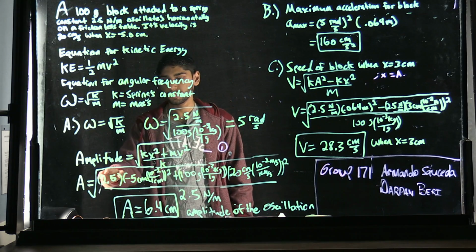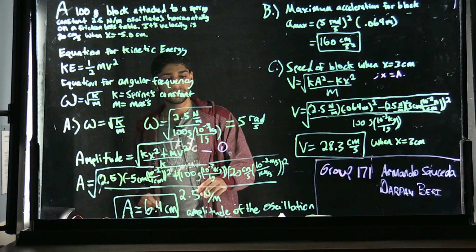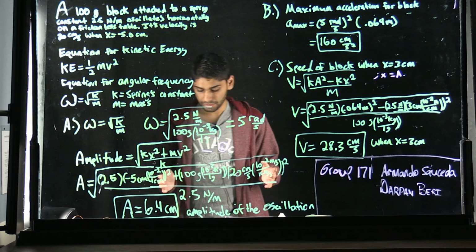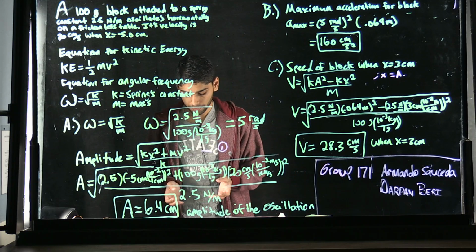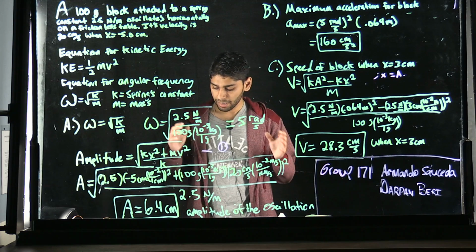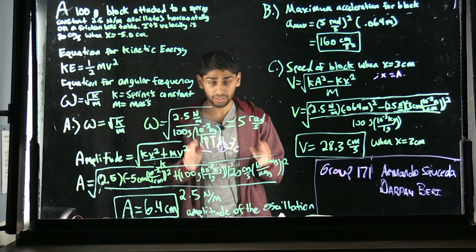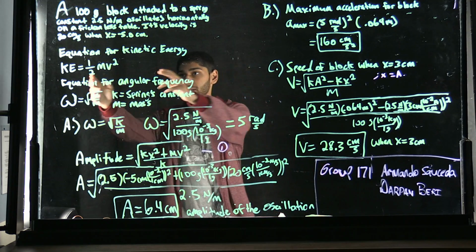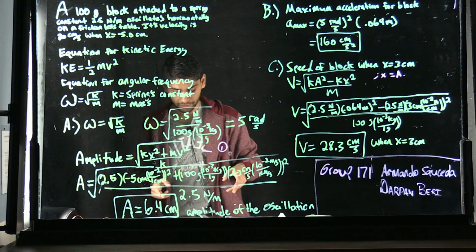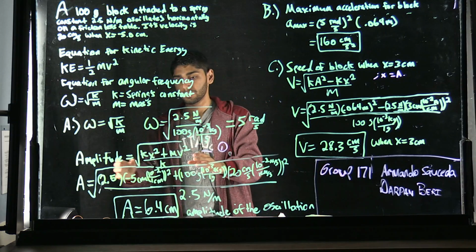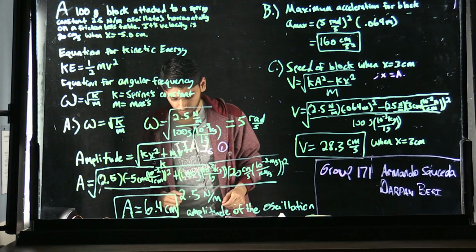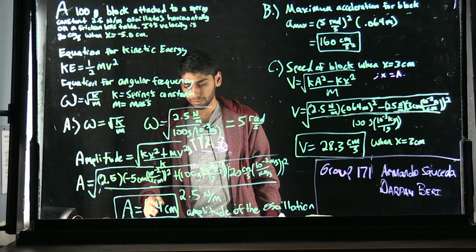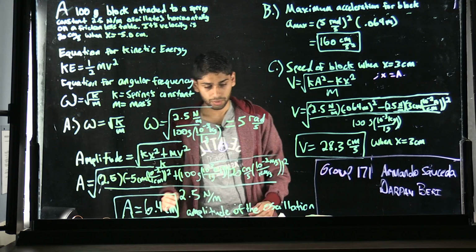Nice. So we got this, but amplitude can also be restated as we have done in equation 1. What it is basically is that we took the law of conservation of energy, which is kinetic energy of spring plus initial kinetic energy is equal to final energy, and we plugged in this thing in there, and we just rephrased it to give us equation number 1. Cool. We plug in the numbers and we get the amplitude is equal to 6.4 centimeters, which is the amplitude of the oscillation.